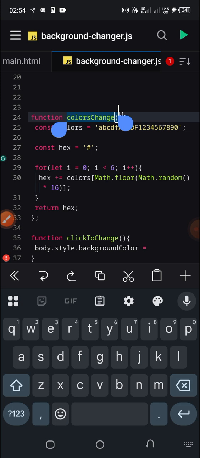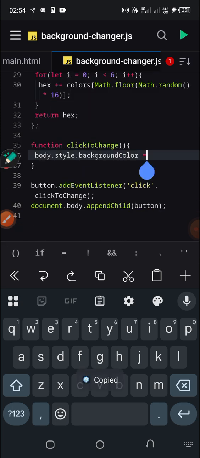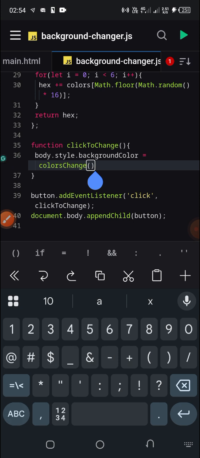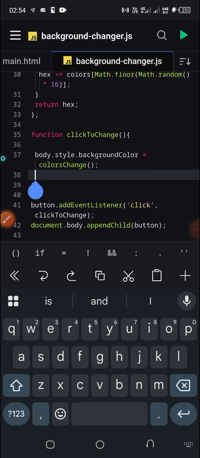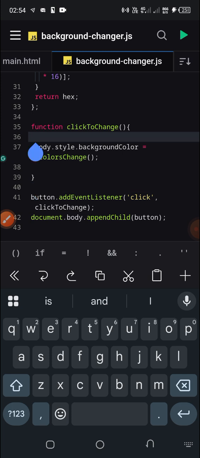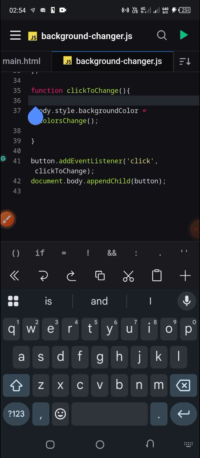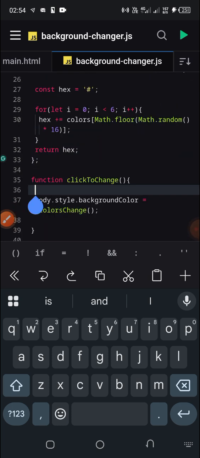Let's call this function inside there. That is it. So it's going to be equal to this guy over here. Let's close this, and I believe that is it. So this function is coming from the addEventListener, and okay, that is it.